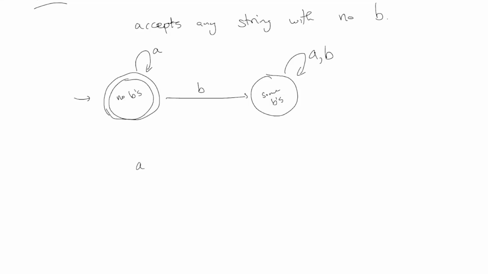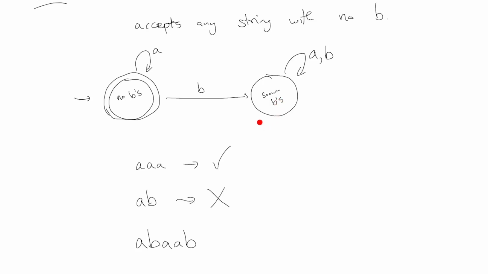For example, is AAA accepted? Get your finger out. You start here, and I go A. So it finishes here, and so it is accepted. Or AB, this would be starting here. AB, that's rejected, right? Rejected. Or something like ABAAB. This is why you need those arrows on the right side. You would start here. I go A, B, A, B. Now, if you didn't have these arrows here, you would just kind of get stuck.